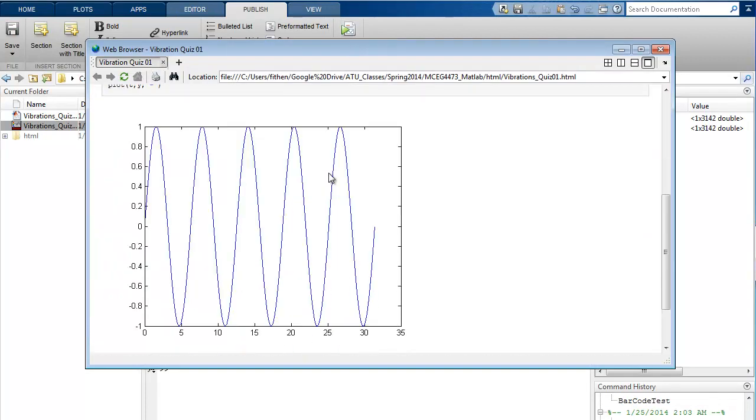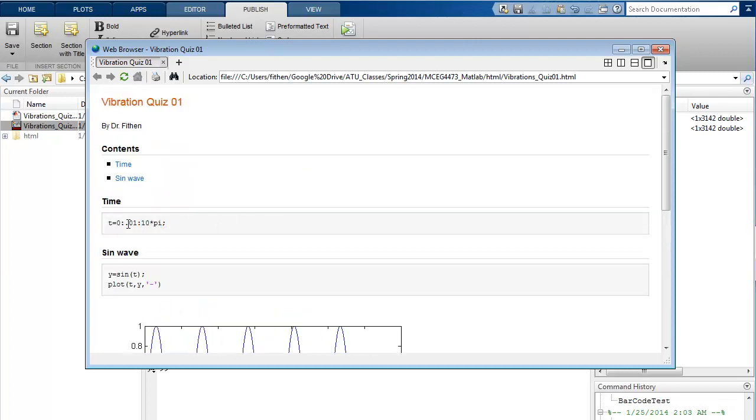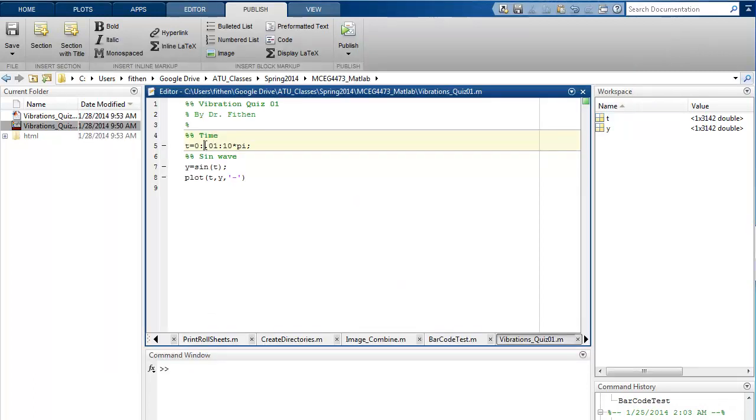Don't be ridiculous, though, because if you make them too fine, it'll take too much computational time. So you see, here's my time. Time went from 0 to 10 pi. Arbitrary. My step size between any two delta t's is 0.01. Here's my sine wave. Now, the sine wave's not what I really wanted to do, but I do need to show that there is a significance of that center term. That's exactly what I was trying to do.